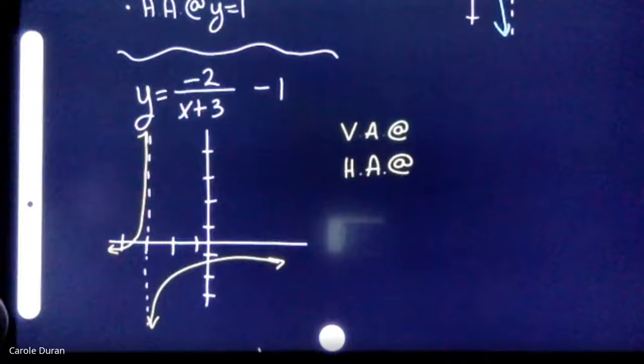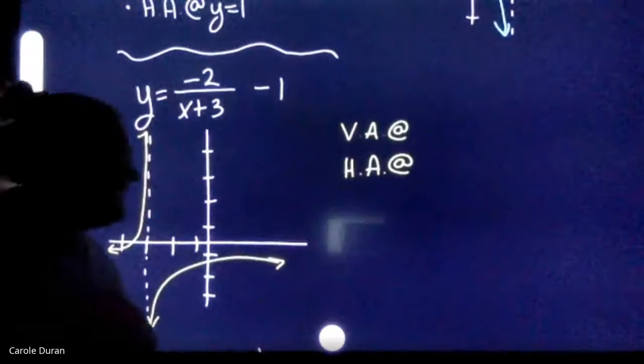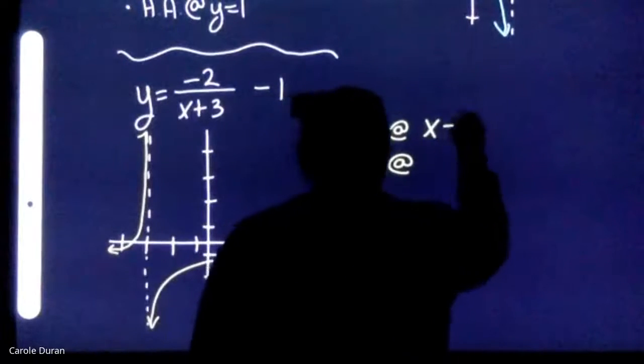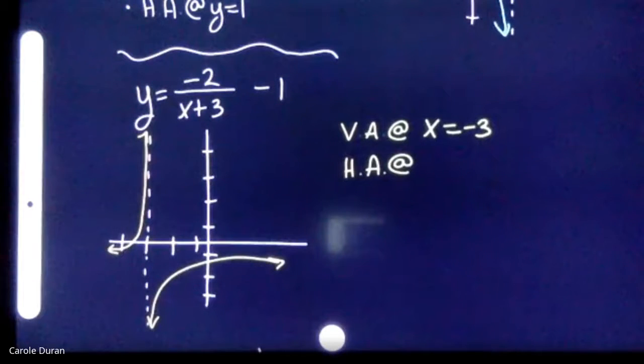I think I got both of them. Think you got both? Okay, Zach, start us off. What's our vertical asymptote? -3. X or Y? It'd be X, wouldn't it? Yes, because it goes through my x-axis. So I have the vertical asymptote at x equals -3. Perfect. Did anybody find a different vertical asymptote?